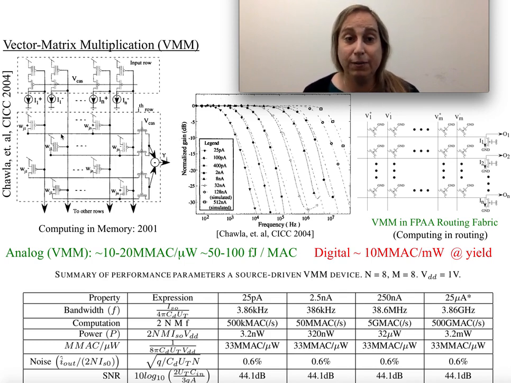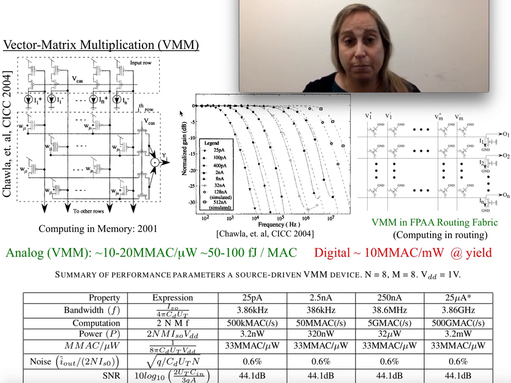Being very, very careful, nice, good linearity, and all the other kinds of properties. This sort of comes from the conversations that happened in CICC 2004, which was to show a vector matrix multiplication very carefully to a good analog circuit community. But it was to show one more thing.